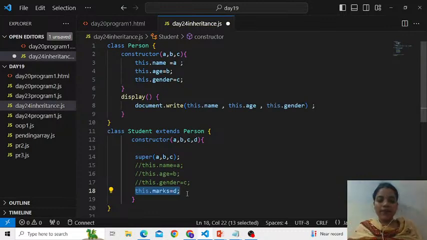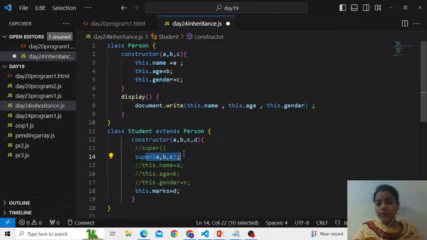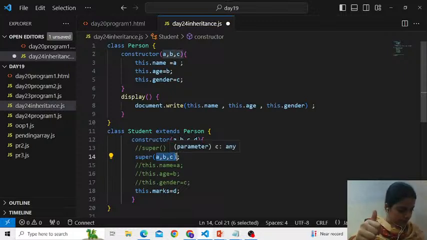Is that okay? Fine. So if you are coding a constructor in the child class, make sure that you are first calling the constructor of the parent class. Even if you don't call the constructor of the parent class, this super function is called by default. You understood? When do we call it explicitly, by writing it? When we want to specify from the child class to the parent class which arguments to pass. Got it? Good, thank you.